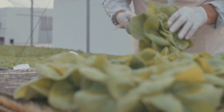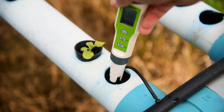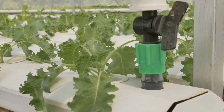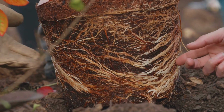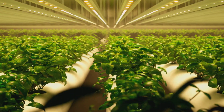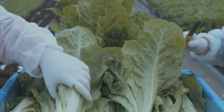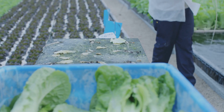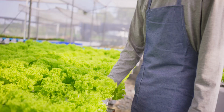The most important task is monitoring and maintaining your nutrient solution. You'll need to check the pH and EC levels regularly. Keeping an eye on the water level in your reservoir is also crucial. Healthy roots are the foundation of healthy plants. You should also keep the growing area clean to prevent any potential pest or disease issues. Harvesting from your hydroponic system is often one of the most rewarding parts. For leafy greens like lettuce or spinach, you can often harvest outer leaves continuously, allowing the plant to keep producing for an extended period.